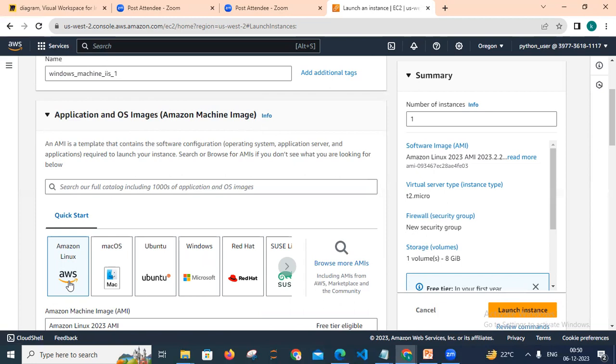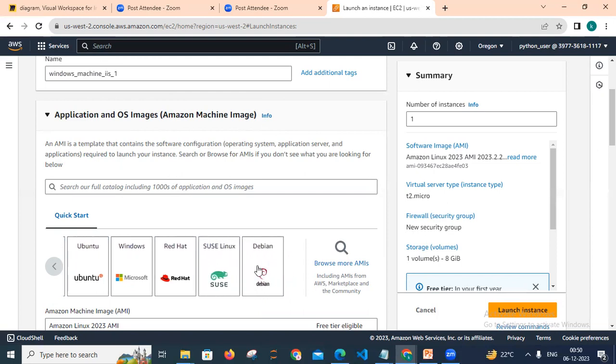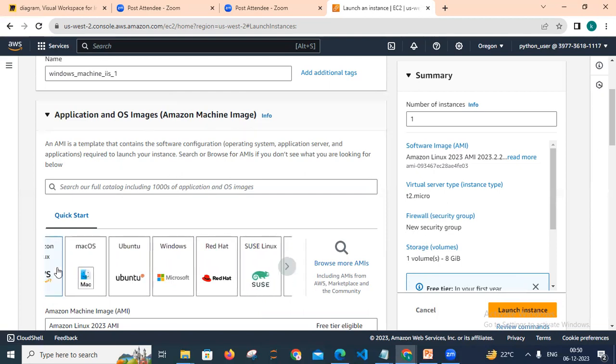So same thing is there. So you assume that inside one image, every configuration is pre-installed, pre-built over there, right? So you can see there are many images there.